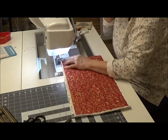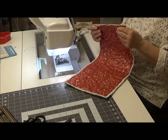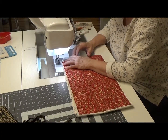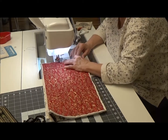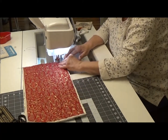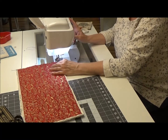Okay, once that seam is in place, you'll see that I'm going to ensure that both sides of the seam were caught up. Sometimes with quilted materials, you think you have both sides, but you don't. So I'm just checking, and I'm going to do it twice. And probably, let's see if I trim it up. So we sew that reinforced seam.